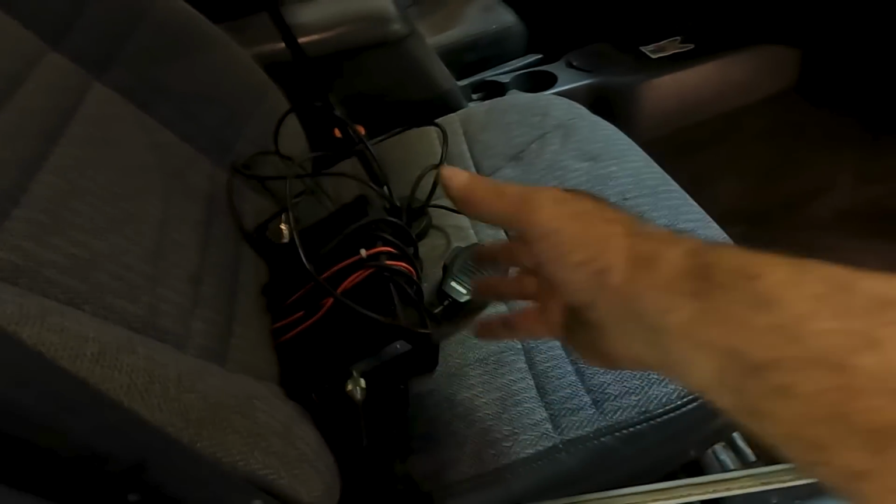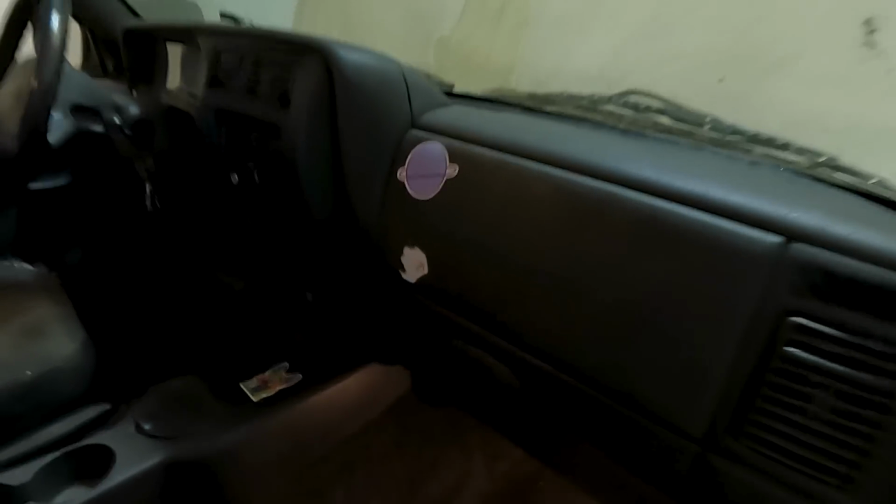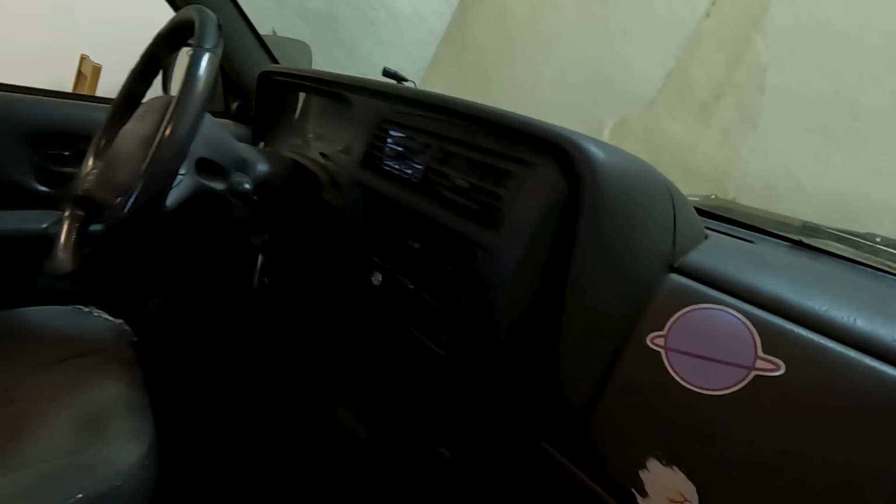I had the CB. I just threw it in here because it's cleaning stuff up. Passenger seat looks nice. Rug looks nice. Dashboard's got some extra stickers on it. That's always pleasant. It's got a JVC stereo in there. Let me go on the other side.